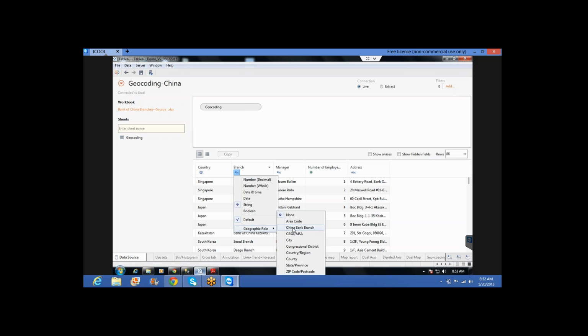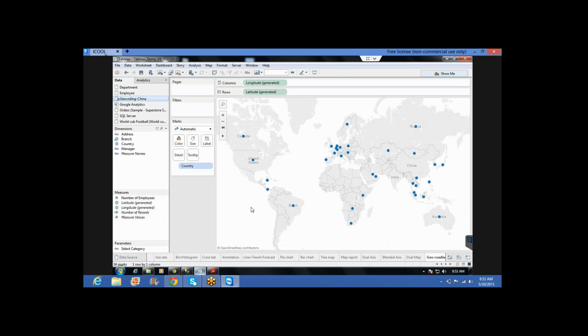This field just now came here, and before that we didn't have this option. The China bank branch was added based upon the latitude and longitude of the CSV file and INI file and the import geocoding. Okay. So now just select this one. See here, it's a custom geocoding option. That's what this custom symbol is. And then go to the geocoding role. Now the branch also has the globe symbol.